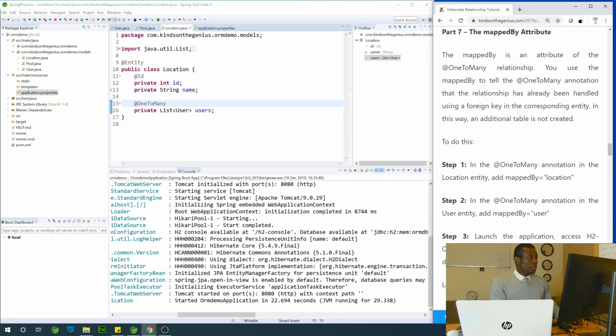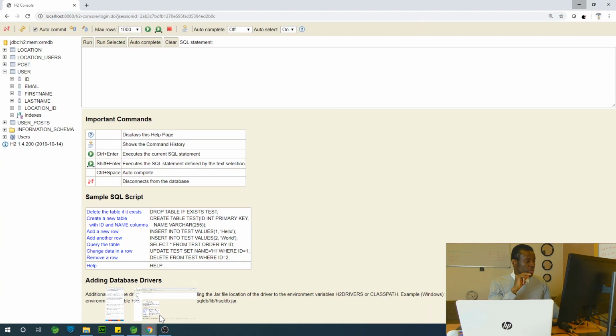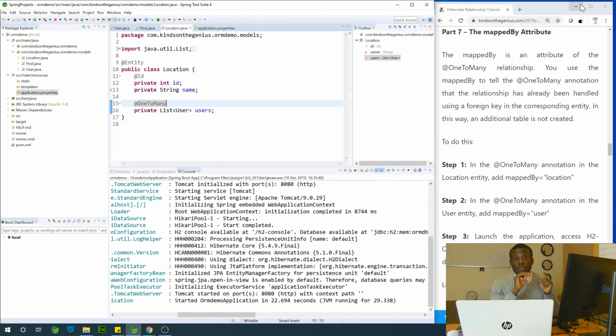So in this case, at this point, we are going to tell the location entity, please don't create another table called location_users, because this location_users table is created by location. We are going to tell it that the relationship has been handled at the other side.